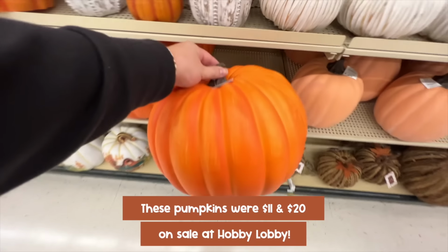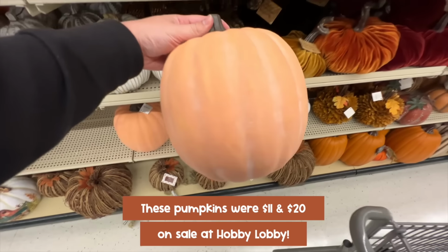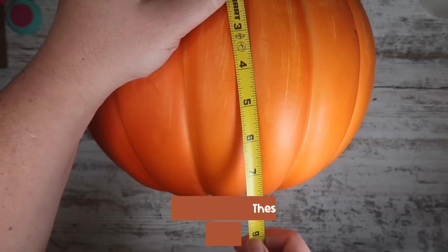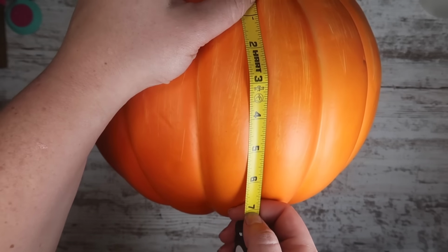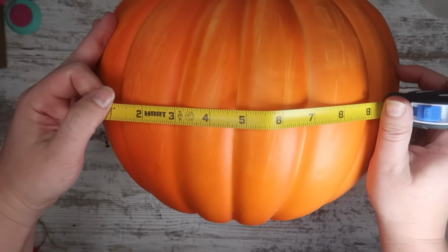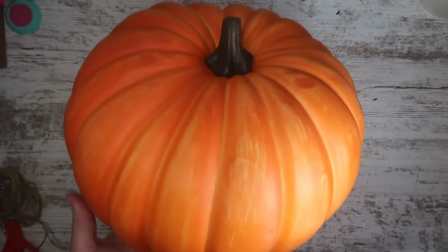The reason I did that is because these look like more realistic pumpkins, but they also are flatter, which is a lot easier to apply your vinyl. So step one is always measure. Any project, always measure, because I feel like that's what gives most people the headaches, because you think, oh, it's about 5 inches, and it's definitely not 5 inches.